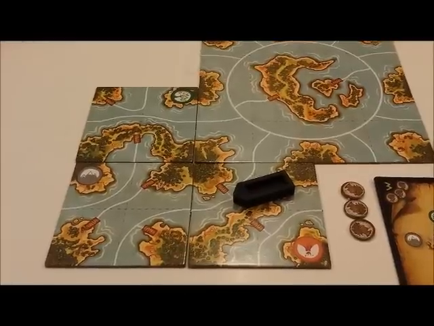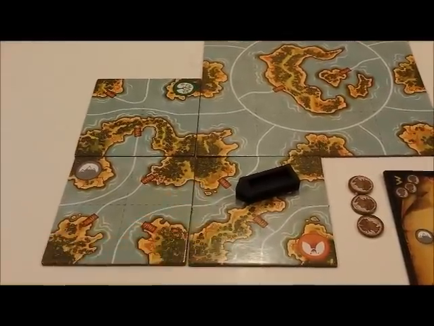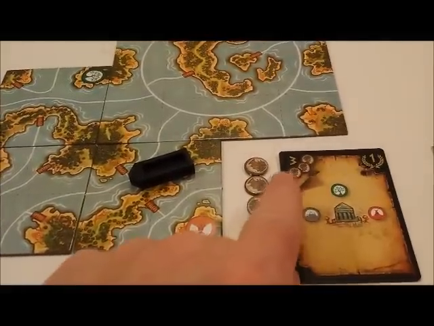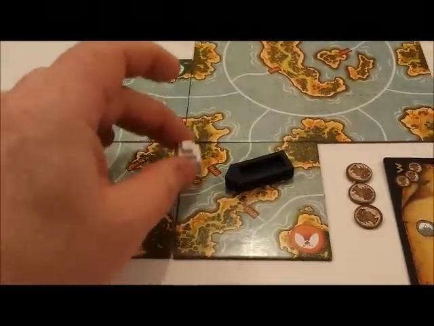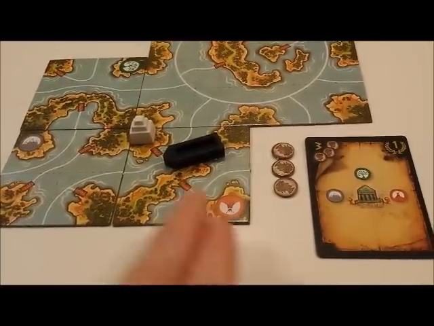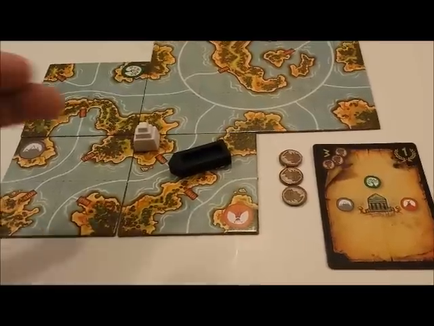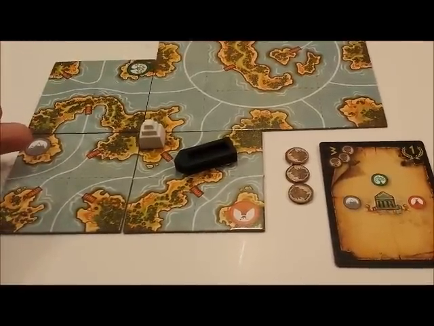When it comes to excavating a temple, you must be docked on an island. You say, hey, I'm going to excavate. You reveal your map and pay the cost for that map. And I'm going to say, you know what? I found a temple right here. Let's look at our map. I've satisfied the conditions. To the right of the temple, I have a volcano icon. To the north of it, I have a tree icon and mountains to the left.